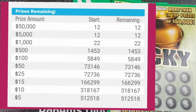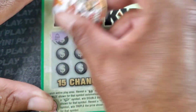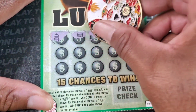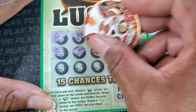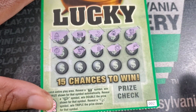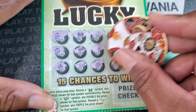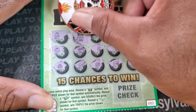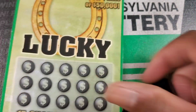All right, so this one is pretty much just a symbol hunt, kind of like the Solid Gold ticket. Oh, we got a stack of coins out the gate. This is ticket number two, so we are winning today. I guess this is making up for all the duds that they gave me in previous months. I got to remember I'm looking for a stack of cash or the gold bar. This one reminds me of the Lucky Triple Sevens ticket, but they just recycled it and changed the symbols. All right, we got $5, so we are doing well on today's showing.